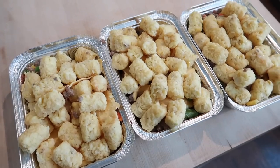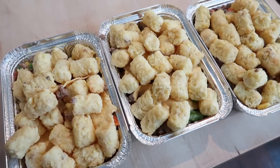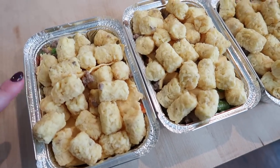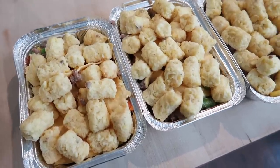Okay, so I feel like I can't do a budget ground beef video without talking about Tater Tot casserole. And I decided to split it up into these small ones because I want to bake them off individually. I get these small freezer pans from Temu. They have tons of different sizes on there, so I can link them down below. But this is super simple to make.